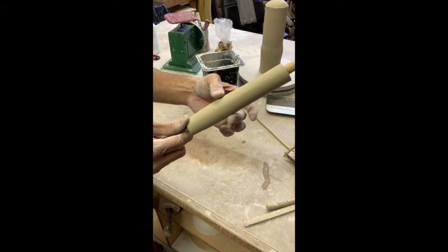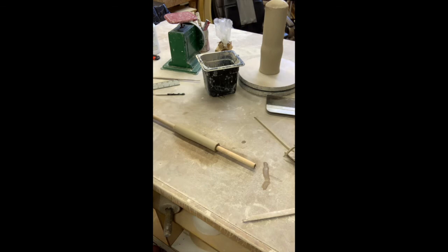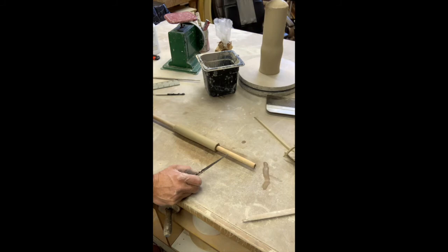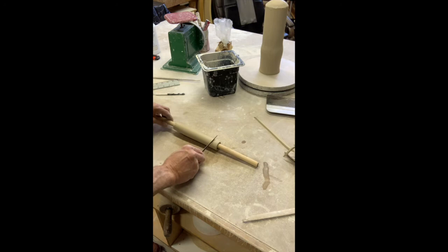Just happen naturally. I'm going to choose where to now cut that spout, and I'm going to think about how tall I want it on this body. I'm thinking about this space here where it bellies out, and maybe I'm going to kind of play with that height for the spout because then visually it might balance. So compositional elements are best played out on paper, but you can think about them when you're working on the clay too. So I'm gonna work that around.